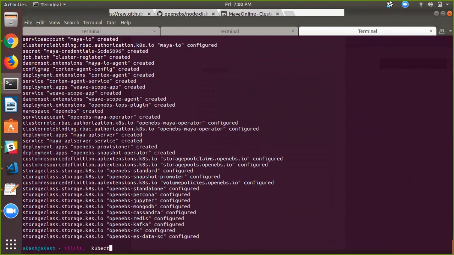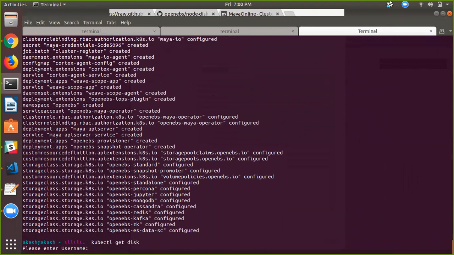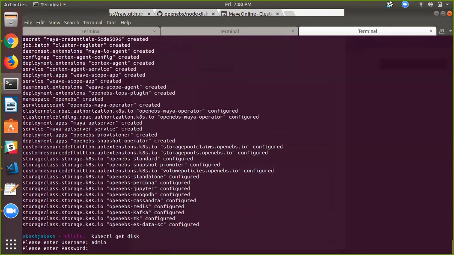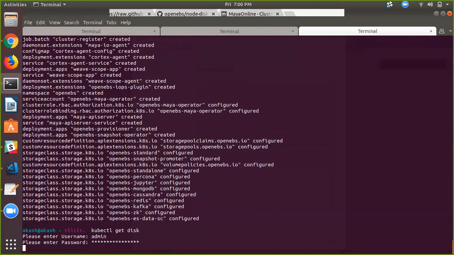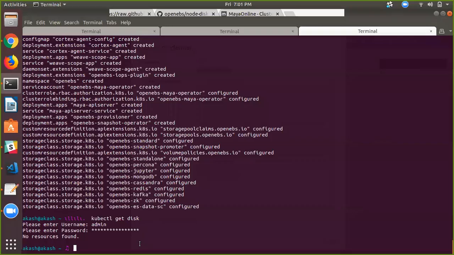Let me check if I have the disks. There are no disks. So let me check if my cluster is up and running.